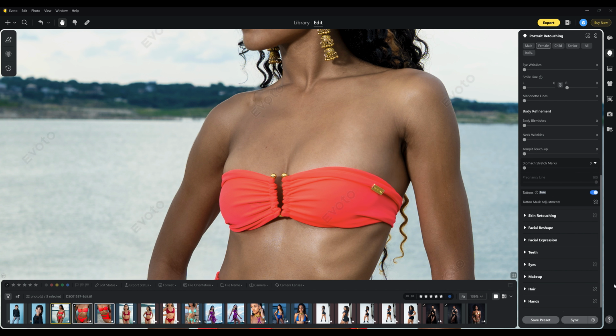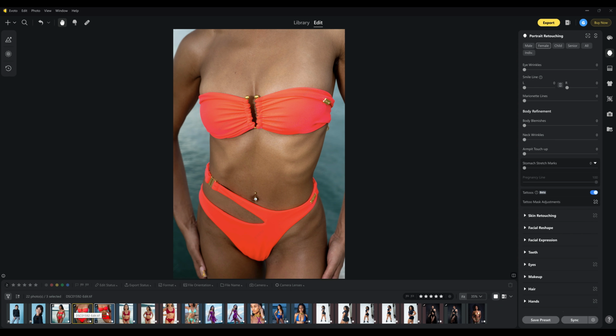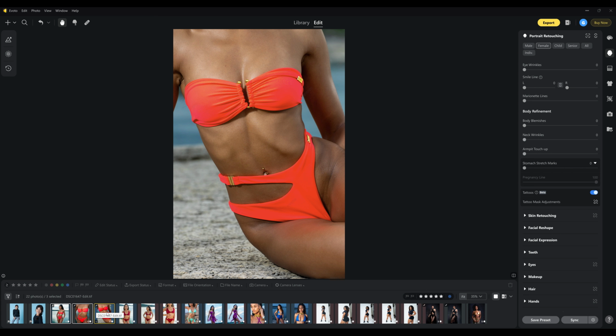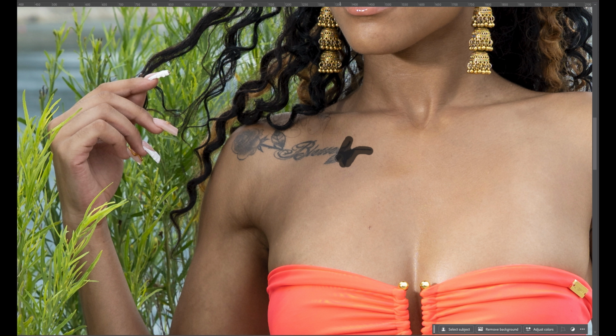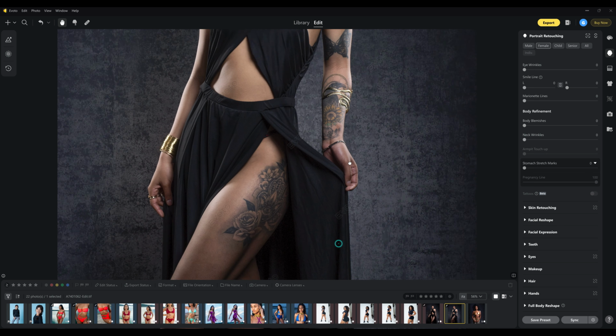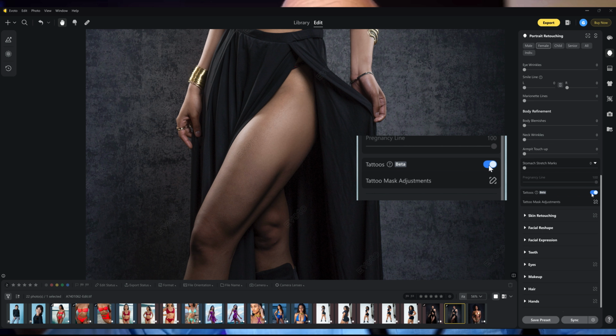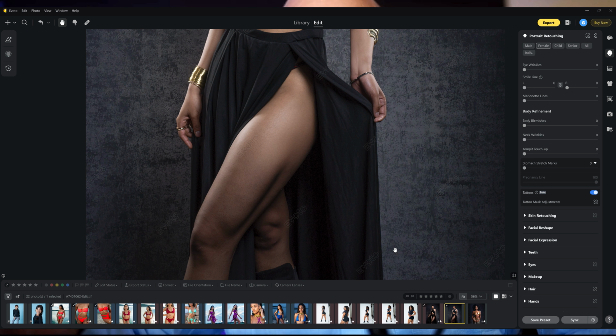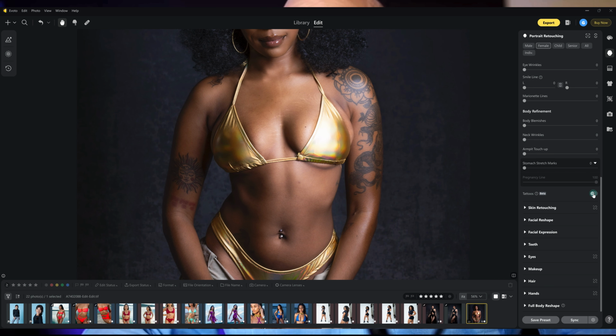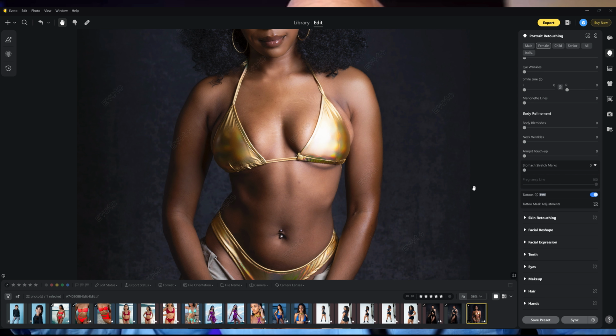And then I can sync that tattoo removal process to the rest of the images that I need to process from the entire shoot if I want to. And it will just automatically remove the tattoo for me. Okay, so no going into one image at a time with the clone stamp tool or the remove tool and swiping around to try and clean up tattoos, zooming in and getting it, and then having to go to the next image and do the other one. You realize how much time that is. If you've done it before, you know what I'm talking about. And if I could just do that to one, I don't even have to do anything. I just click a button, sync it to the others, and I'm done, right?